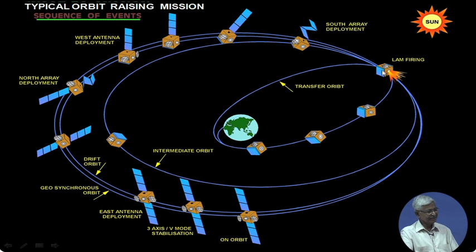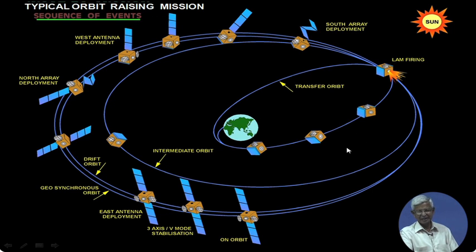So by changing the firing velocity here and changing this velocity, I can change the apogee and perigee height. Here it shows that slowly the apogees are changed, perigees are changed, and the whole thing is made circular. During this process, it starts deploying the other peripherals of the satellite, that is solar panel deployment, antenna deployment, etc. It goes on. So this is called orbit raising.